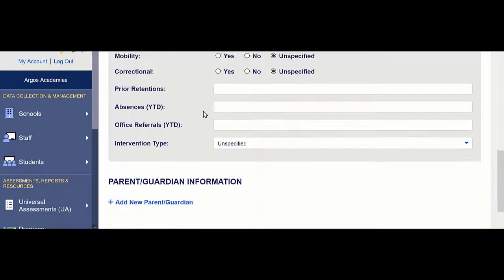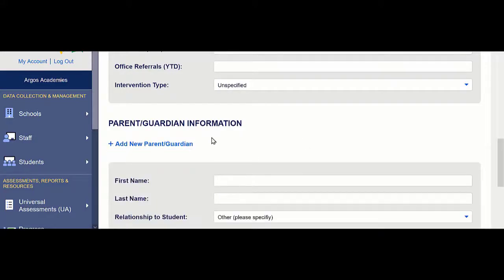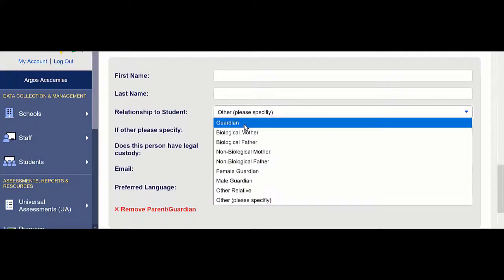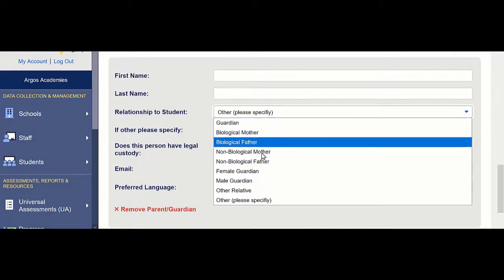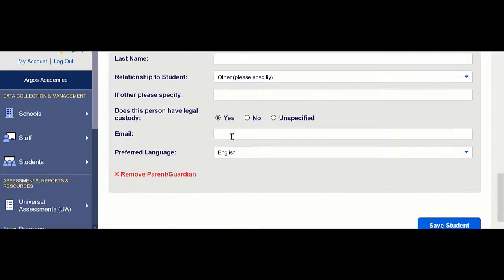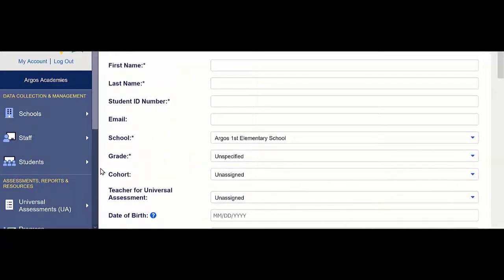And then we have some information here. If you would like to add a parent manually, this is the place where you need to put the person's first name, last name, and relationship to the student. Here is a generic one that you should also be using in your import file, because some school systems do not have that specificity like we have in here. And also don't forget to put yes that the person has legal custody, and make sure that the email is correct. So you save the student, and now the student has been entered manually into the system. And that's how you import students in the BIMAS.